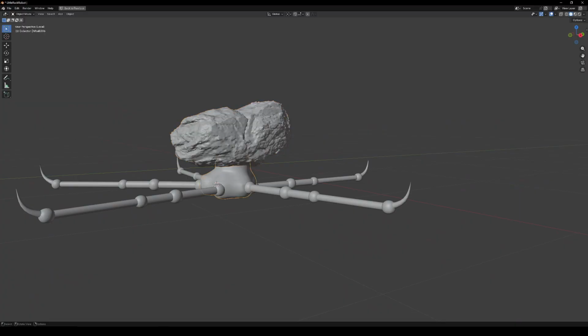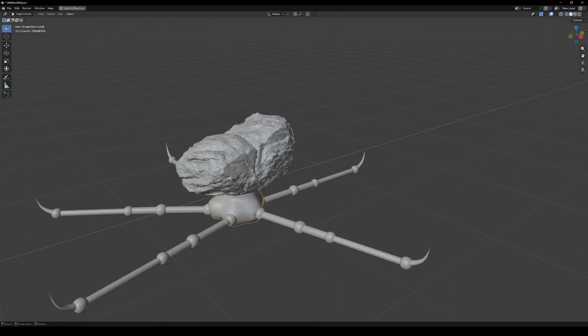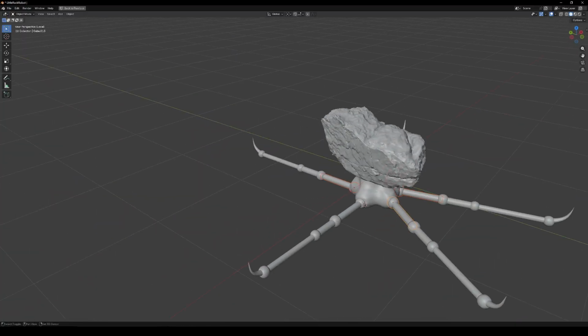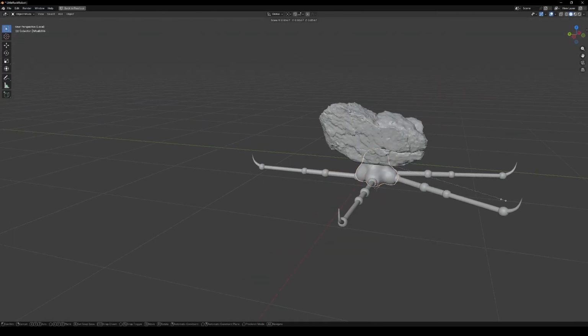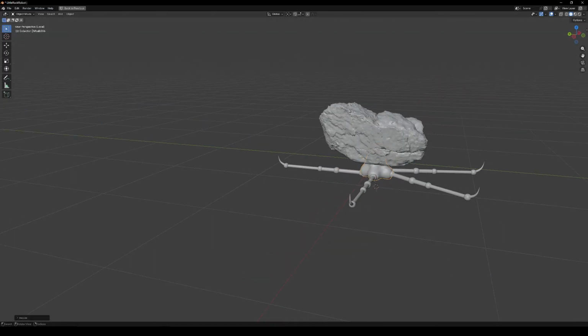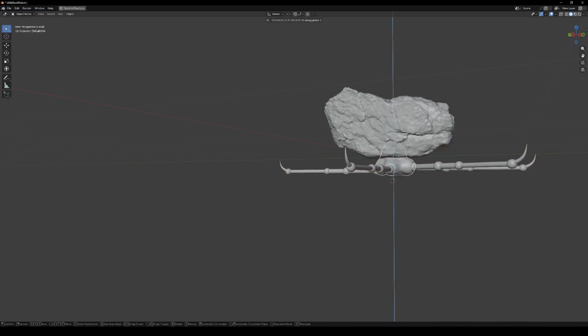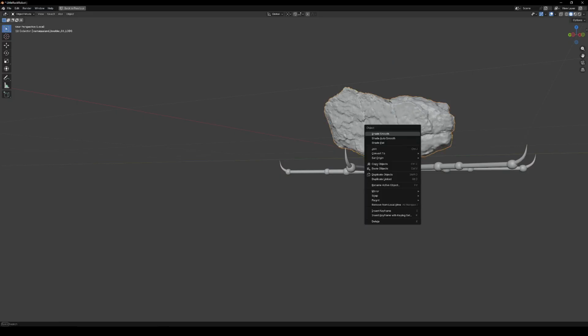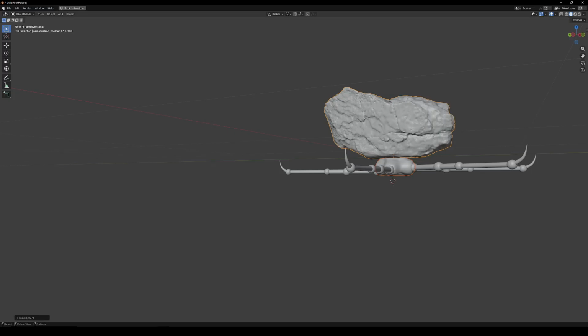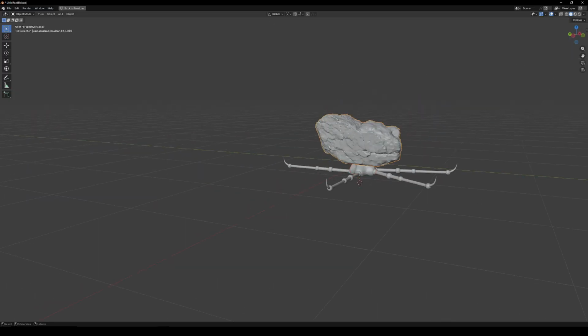I still want to attach this body to the rock. But first I'm going to attach all these legs to the rock. Control P, keep transformation, perfect. And in fact, I still think that this body plane is a little bit too big, so I'm going to scale it down a little bit. Control A, apply scale. In fact, I'm going to apply that to everything, apply scale. And now I'm going to take this body segment, I'm actually going to tuck it up into the rock a bit more, and then shift click on the rock, Control P, parent object, keep transformation. Perfect.